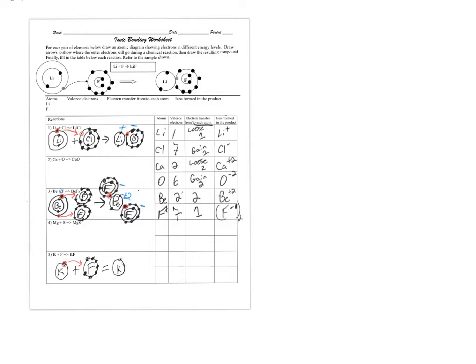Potassium has 8 in its outer shell. 1, 2, 3, 4, 5, 6, 7, 8. It had to have 8 because they wouldn't have been able to fill it. These electrons only go in shell by shell. So you can't fill in the other one until the inner shell is filled.